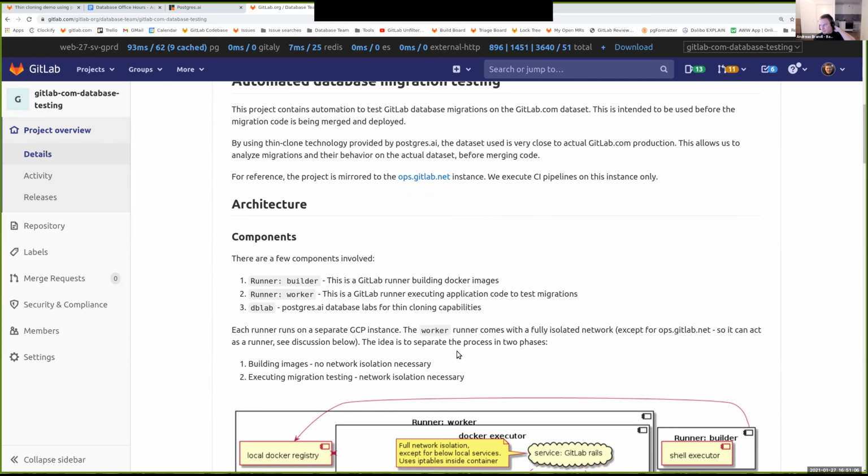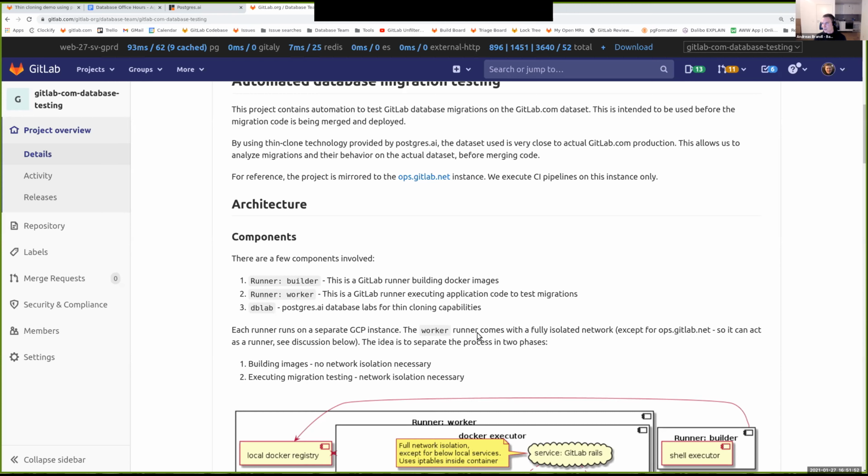The basic problem that we're solving: taking migrations and running them on the thin clone is not very difficult. We've just seen how we create that thin clone. You can connect to it using psql, and of course you can also configure your GDK or GitLab environment to run those migrations on it. What is most concerning is the security aspect, and the fact that we're working with the full copy of the production database. This is considered red data, the most important data for us, the one that we have to protect the most.